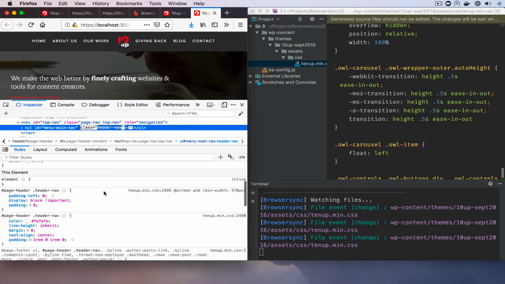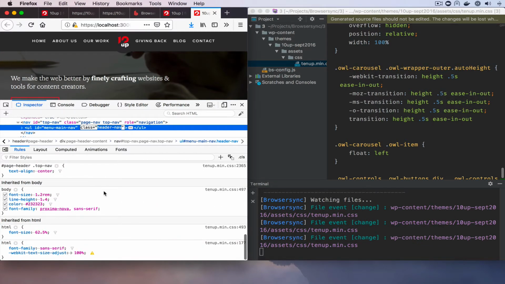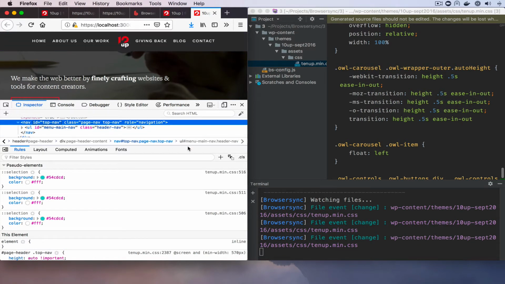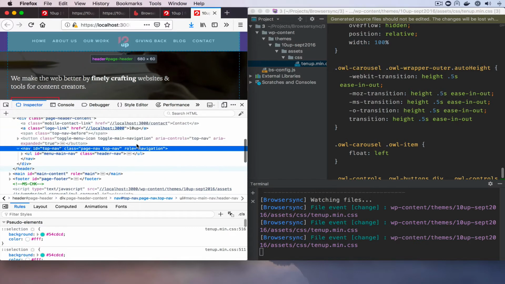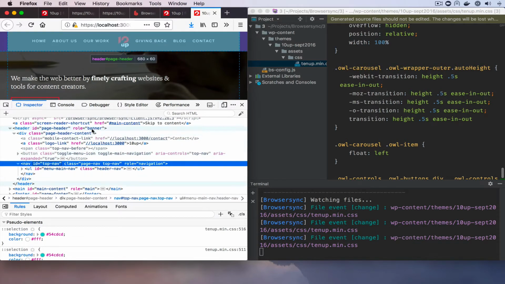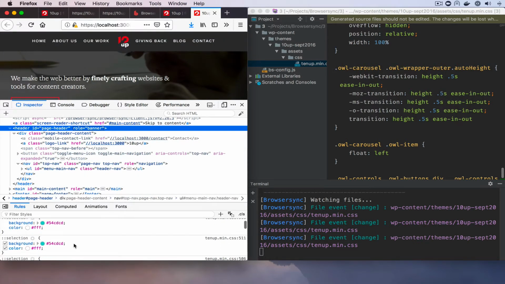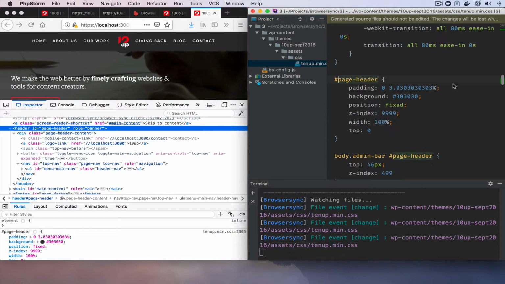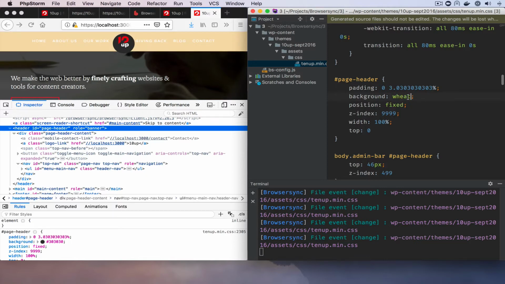Let's see where that's set. Somewhere deep in here probably. So you have to do a little bit of work. Go to those few elements. Oh, here we go. So page header. So let's look for page header. There we go, background. Let's change that to wheat. And there we go.